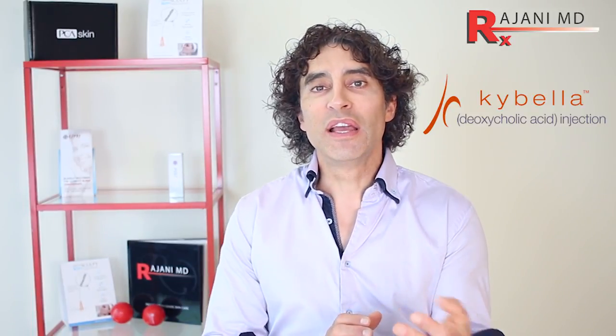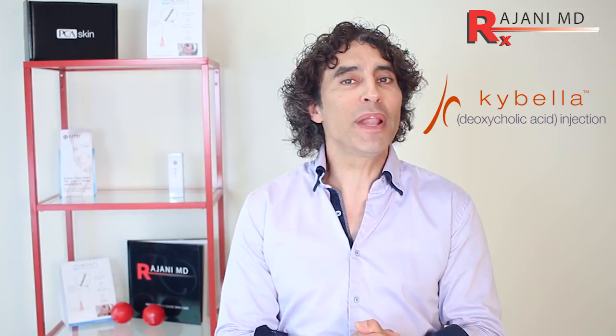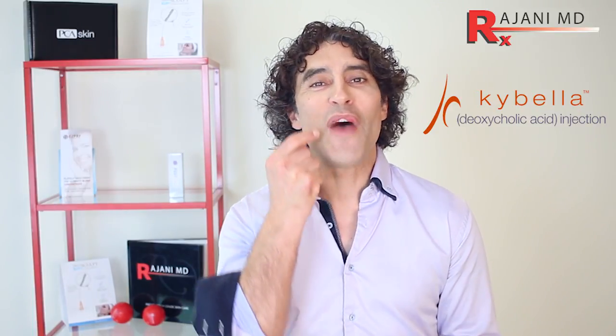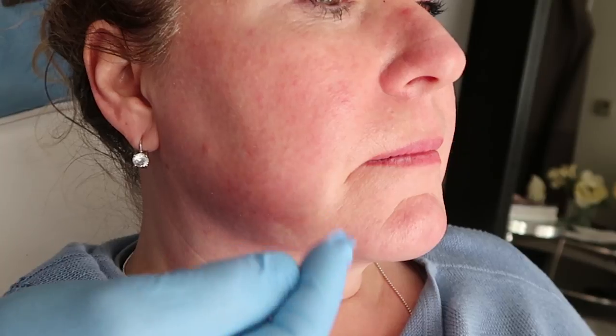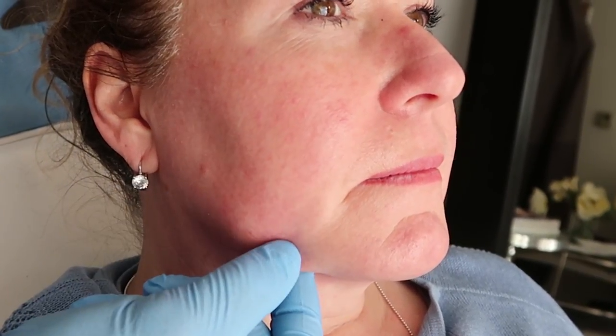So the jowls — we've talked about it before, but it's a driver to practices. And I want to stress today how we can use Kybella and why we need it. It's a complex problem. It's not simply fat sitting at the edge of the mouth, because our patients walk in and they say, 'I just have this one problem,' and they point here at the edge of the mouth. We talked about the RBF, the angry look and the downturned mouth in the past, and the jowl plays a role in that as well.